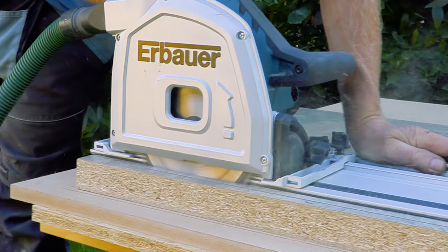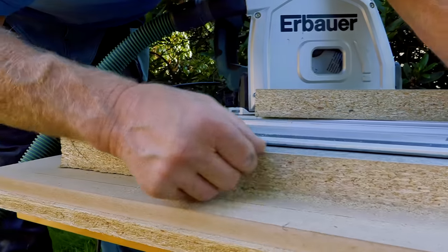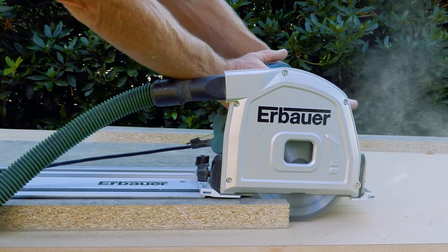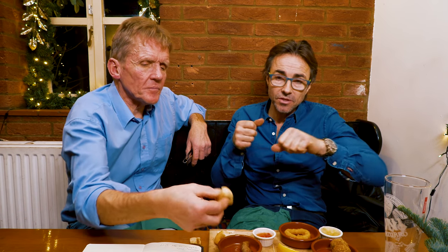So we've come to the cheap saw from Screwfix — good warranty, 1400-watt motor, fairly powerful. The only thing that drove me absolutely nuts was the anti-kickback device on the back that stopped you moving it up and down. I fully understand why people think anti-kickback is a good idea, but to me it's almost a hazard in itself. Though from a legal point of view, that's the right way to go for that market — the last thing they want is a lawsuit saying 'I bought this and cut my fingers off.'